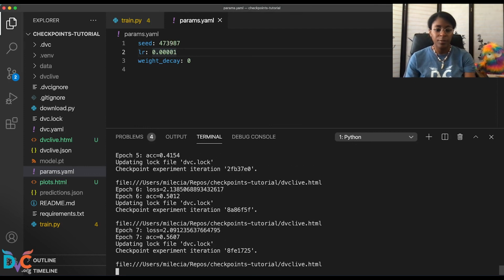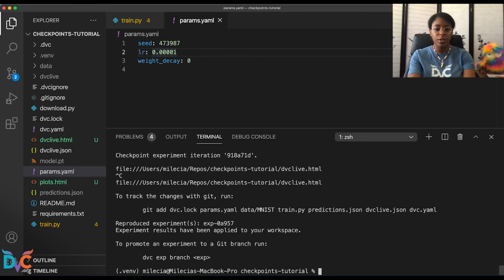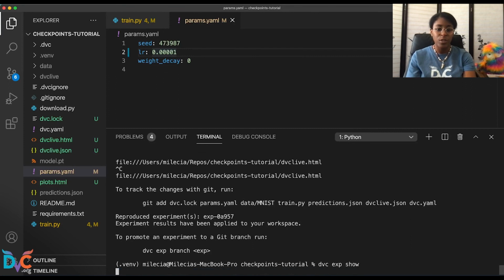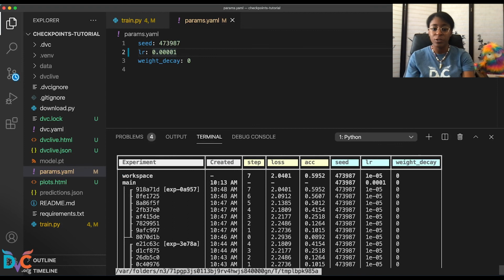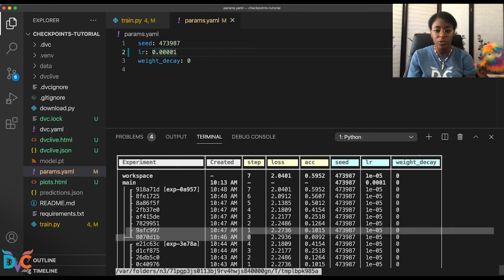Okay, I'm gonna stop training here. And now that this has run for a few epochs, we're going to take a look at that table again. And you'll notice we have a completely new experiment. So this starts off with that same learning rate that we left off with, and it starts from step zero. So that tells you we're not resuming training anywhere, along with this accuracy that tells you the same thing.